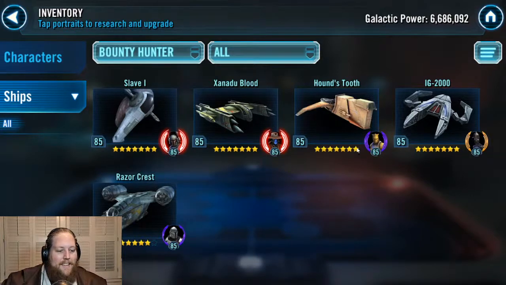Amazing. Look at this. He's got the Houndstooth at 7 stars. He's got so many relics and other characters, but he doesn't have Bossk relicked. He must not even need him for his fleet.